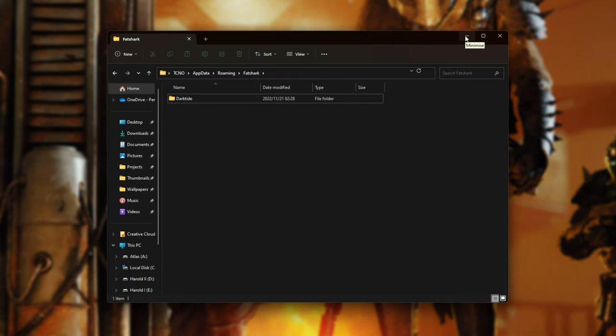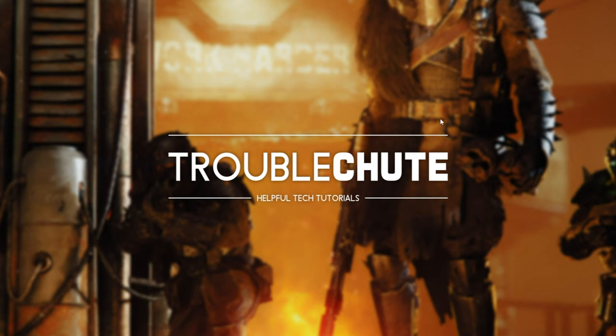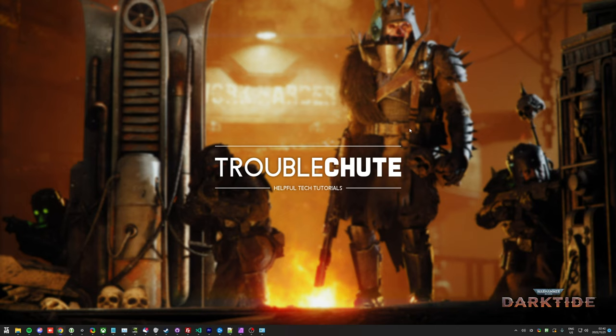You can try manually messing around with some files inside of that folder. However, if you can't get things working, a clean refresh is unfortunately what you may have to do. But always do keep a backup of your old save game. That way you don't miss out on anything.